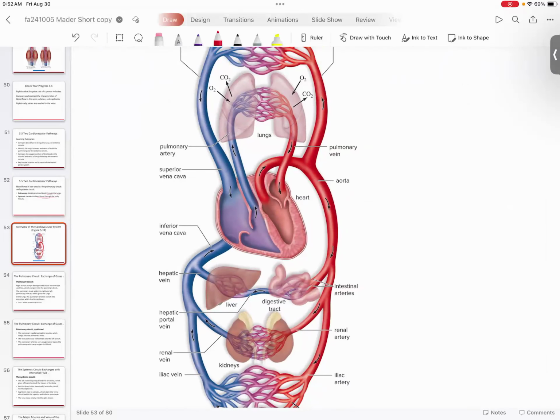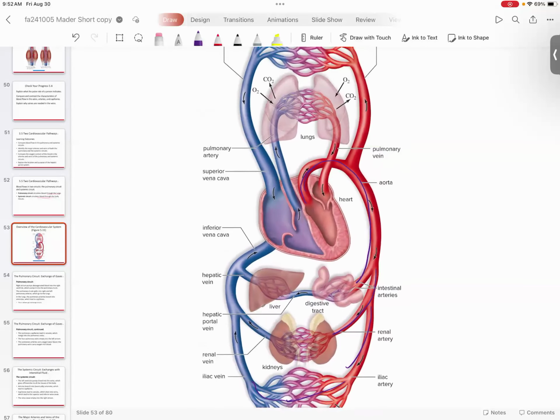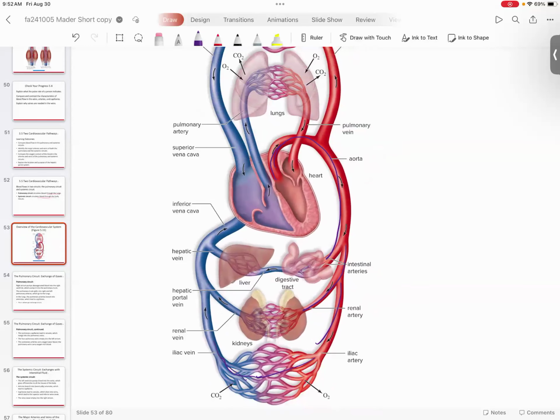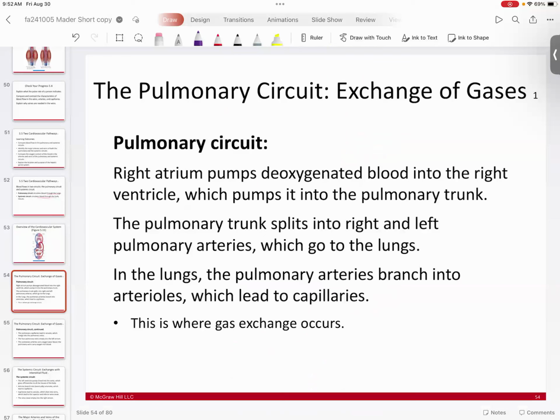Your systemic circuit is essentially going to be the left side. It goes from the heart out to the body, to organs of various sorts, to capillary beds of various sorts, and then it's collected in the veins and delivered back to the heart, which then puts it into the lungs for recharging and brings it back to the heart. So basically, you have this big figure eight.